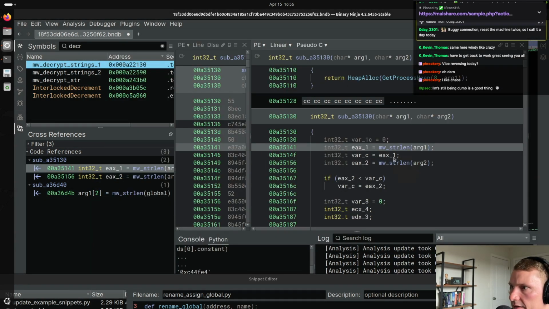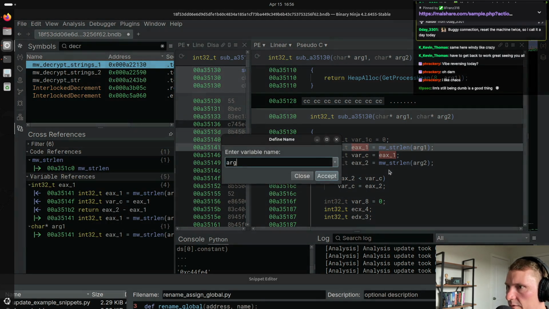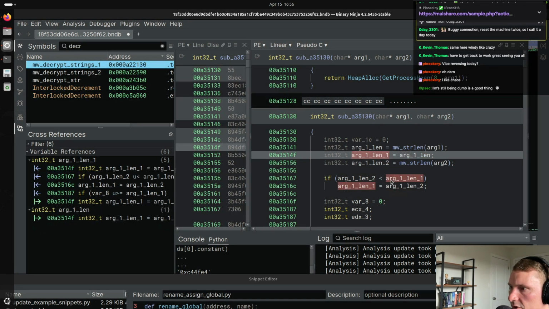And then if we go back here, we can see that string length is being called twice. So we'll say arg1 length, and then this local variable is being used.